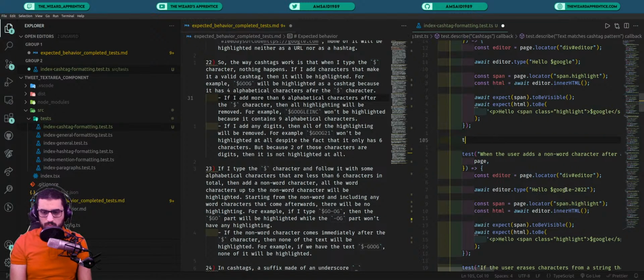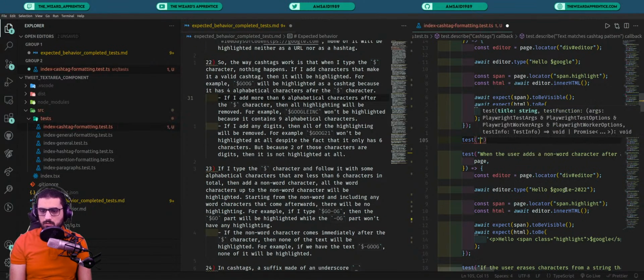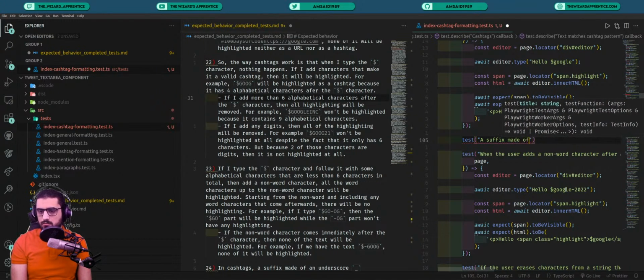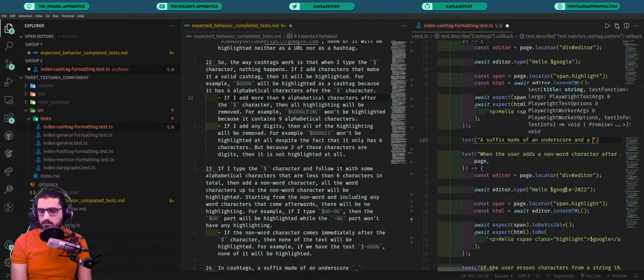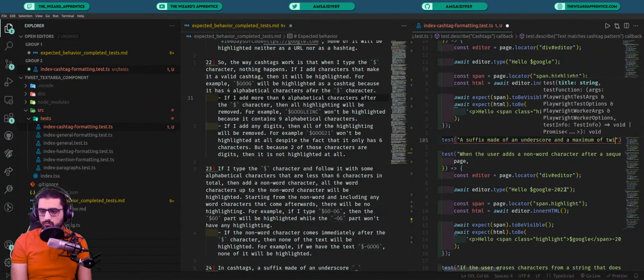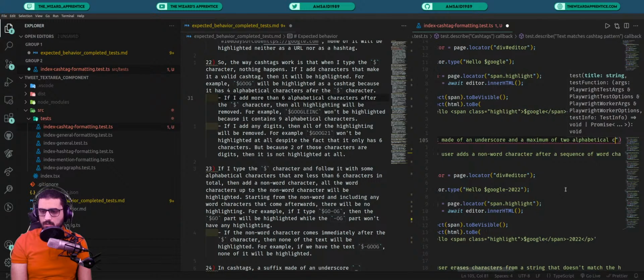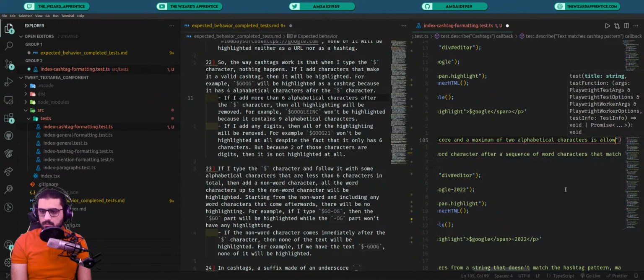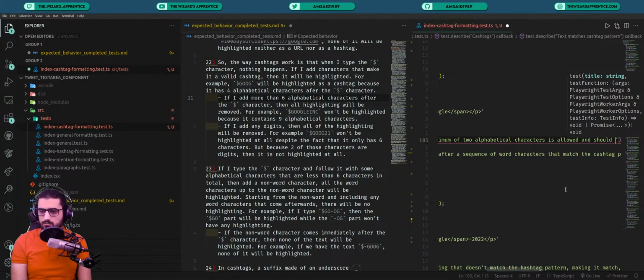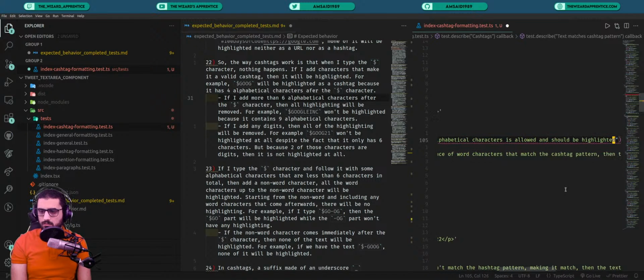So we'll do this test: a suffix made of an underscore and a maximum of 2 alphabetical characters is allowed and should be highlighted.